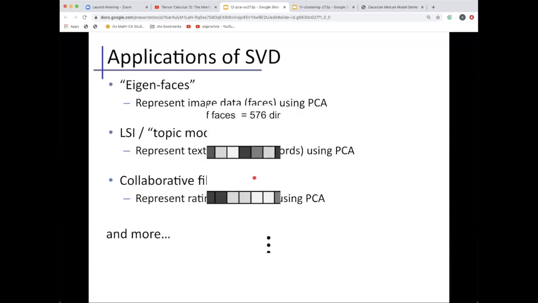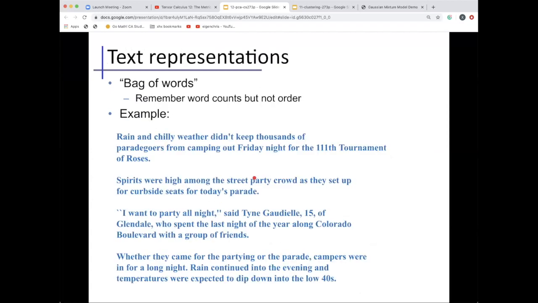Let's see some applications here. Let me show you one application that I want to highlight. It is for data mining of textual documents. Nowadays, suppose you have a Yelp page. You have a lot of reviews, right? On a particular restaurant or something else, you have different reviews from different customers. And so now you have lots of documents.